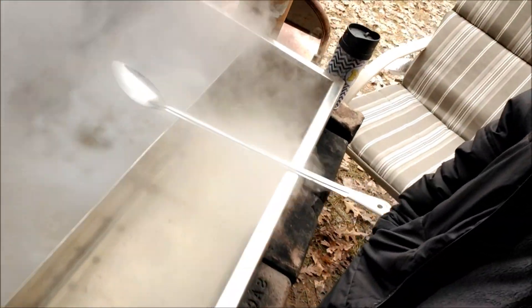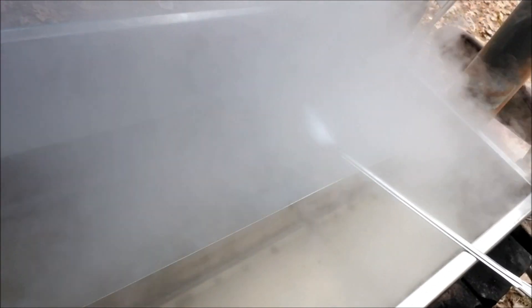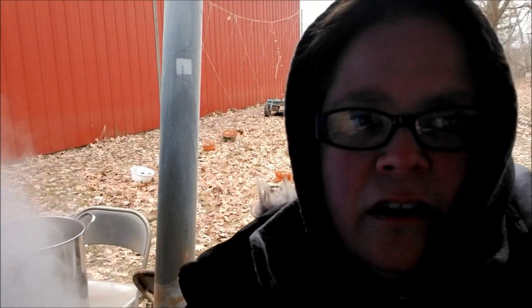I'm boiling out in the tent and I am not as good at building and keeping fires going as Eric is. I poured three more gallons into our evaporator pan and now I can't get the boil back up again. It's boiling a little bit — you can kind of see, sorry about the bad camera. I have to tend to this fire, so we'll see what's going on.